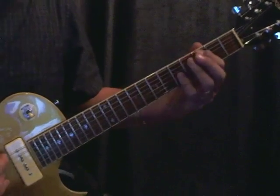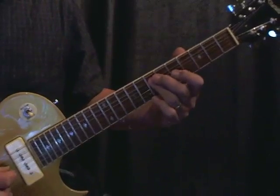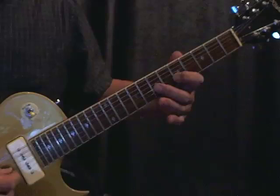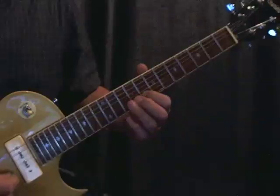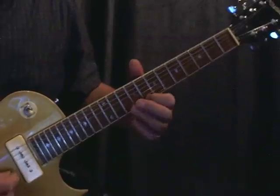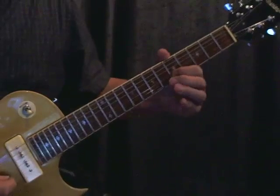Here, I'll show that close. So when I do the sliding form, this is the form 5 of the pentatonic, sliding into form 1 of the pentatonic. Instead of using my third finger here, I've always put my second down to slide up 2 frets, and then I'm in this nice strong position with the first and third finger. When I slide back down, just use the first finger to slide back down.